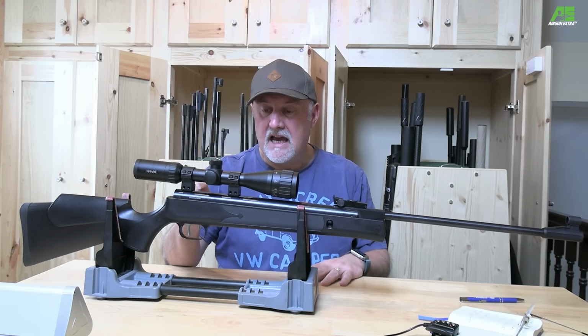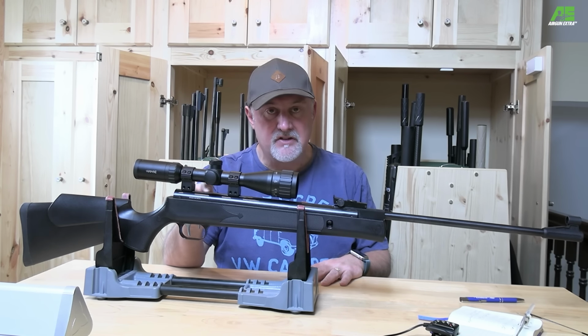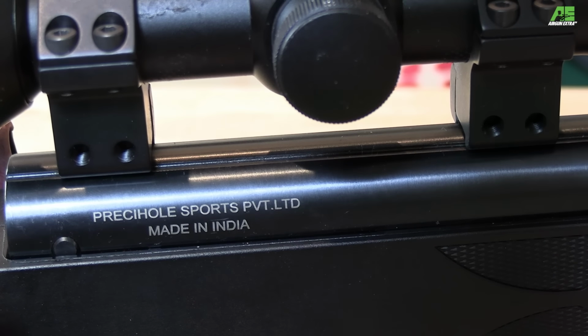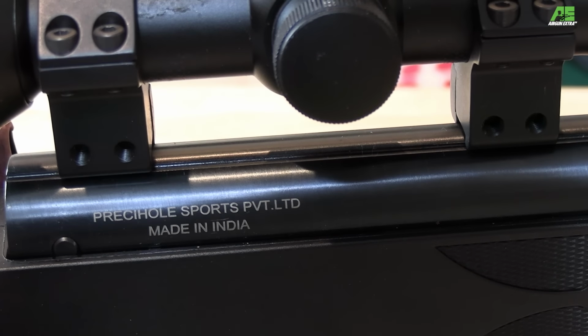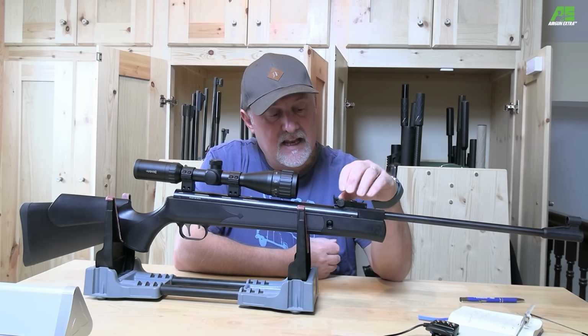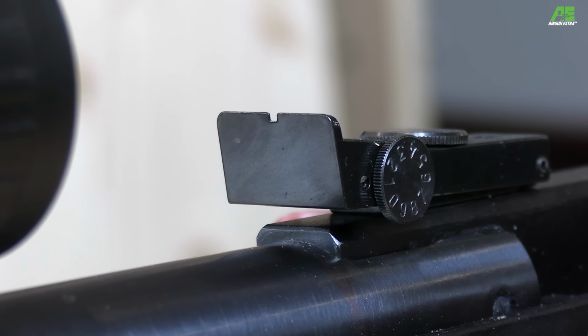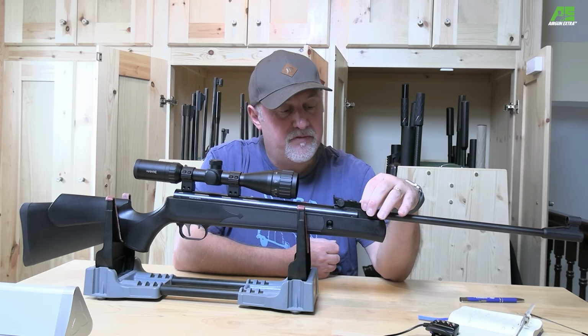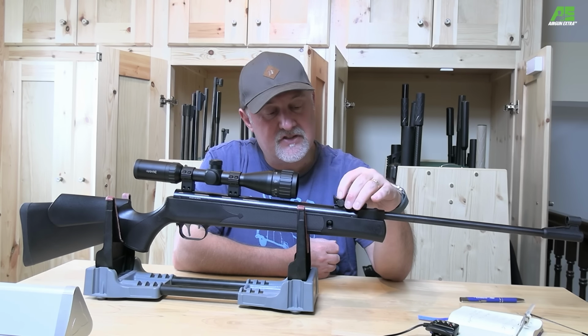On the top you have quite a generous dovetail rail, very cleanly cut for you to put a scope on top of, and it also comes with a set of open sights. Now I'll be honest, when I saw one of these rifles about a year or so ago, the open sights were a little bit cheap and plasticky. I think they've improved them since then, because this is quite a nice unit.